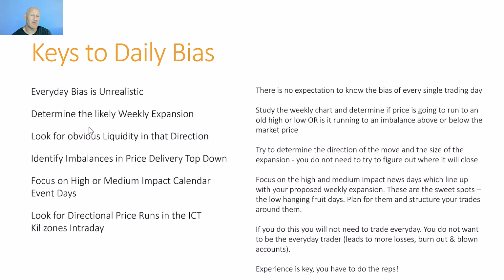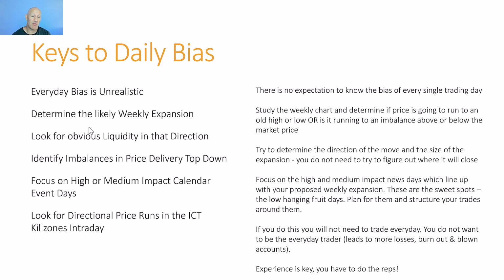And so obviously if we're looking at the direction over the course of a week, then that's 5 trading days, and the market's just not going to go in the direction that we're anticipating in a straight line. It's going to go up and down over the course of that week. And so that really releases us from the weight, if you like, of needing to determine the daily bias each day. We're just looking at where the direction is for the week. And obviously if we're looking at the weekly direction, then we'd be studying the weekly chart.